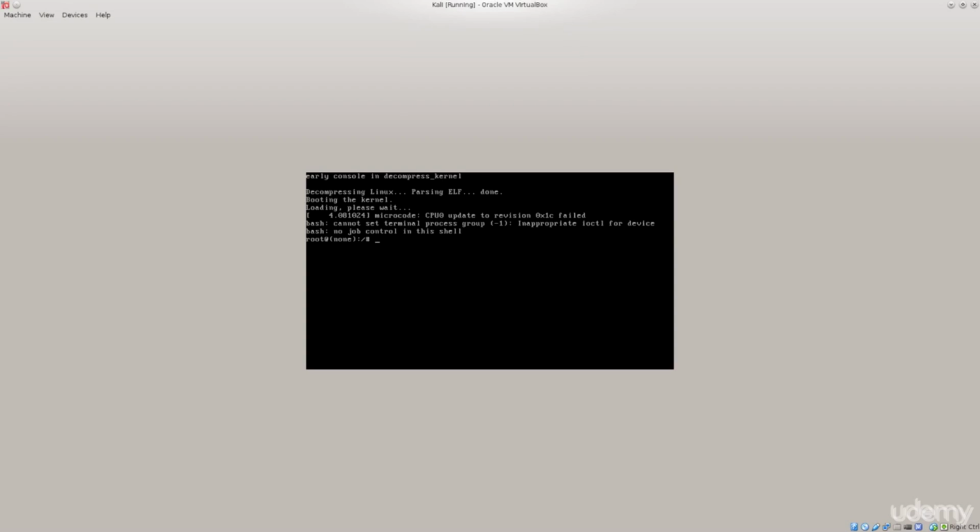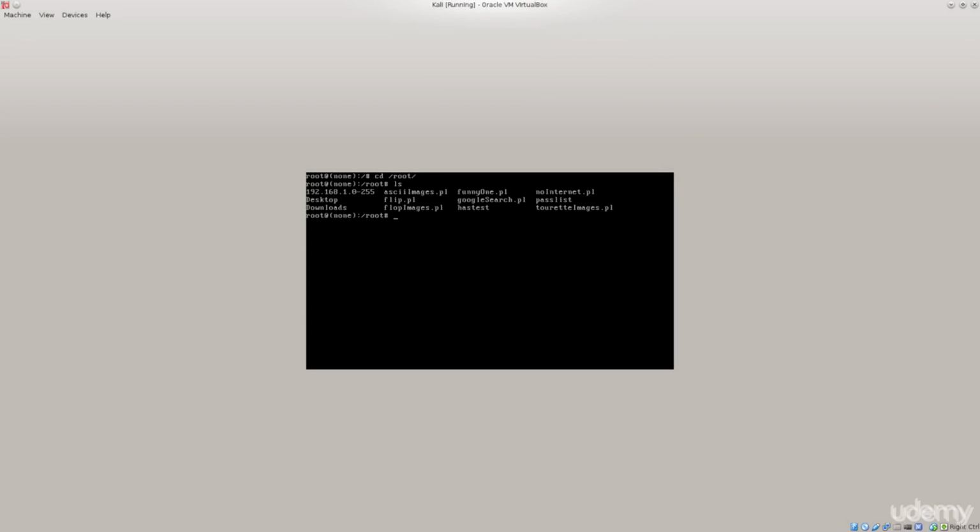Of course, this would be in full screen mode, but you can't actually load VirtualBox guest editions while you are booting it like this, so the screen will be rather small. Anyway, it says root at none, but doesn't really matter. I can do whatever I want. I can go ahead and clear the screen. I can cd to root. As you see, I have full access to the system, and from here I can pretty much do anything. For example, I can do init 5.